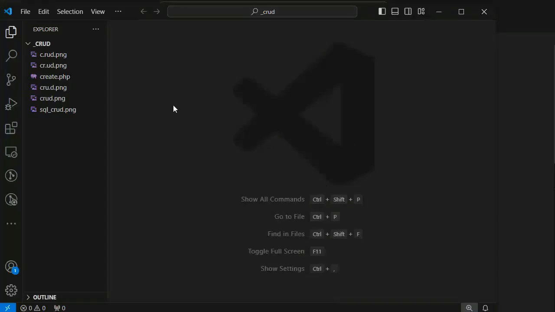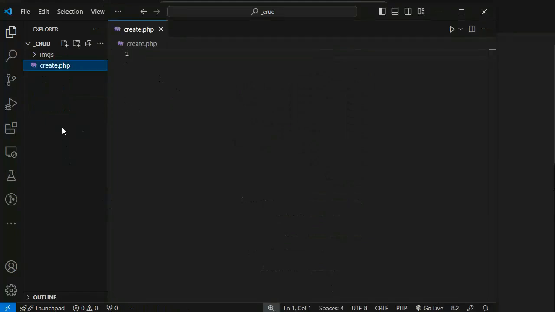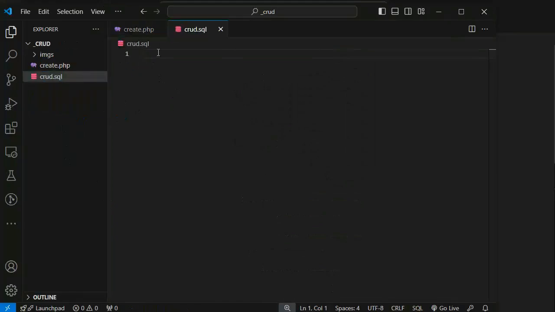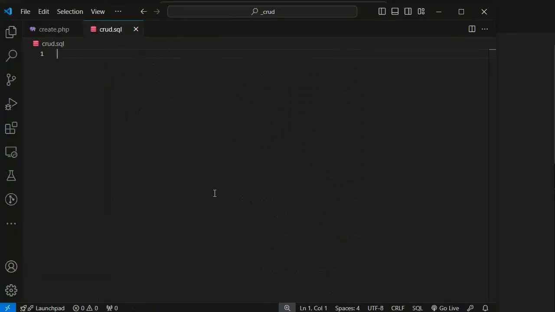Now, you don't need an IDE to do this. I just feel that for teaching purposes, it's easier for you to see the code if I write it in Visual Studio Code so that each part of the code is color coded, which makes it easier to see. So, the only thing that you need in here right now is to create a new file, and we're going to call this CRUD, crud.sql. Alright, so this is where I'm going to write the code so that you can see what I am doing.